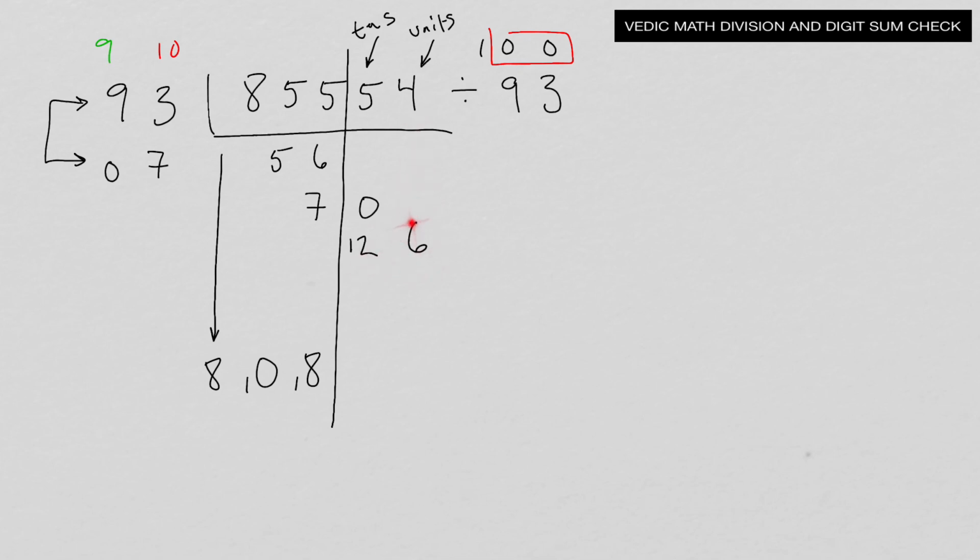Also, we know we're done because this column here is the last digit, kind of matches up here. All that's left for us to do is add these columns up. So 5 and 12 gives us 17. 4 and 6 gives us 10. Now we can do these carries. So our quotient, here we have 9, 1, 8. Our remainder, this 10 is going to carry over. We have 1, 8, 0. Okay, 918 with a remainder of 180.